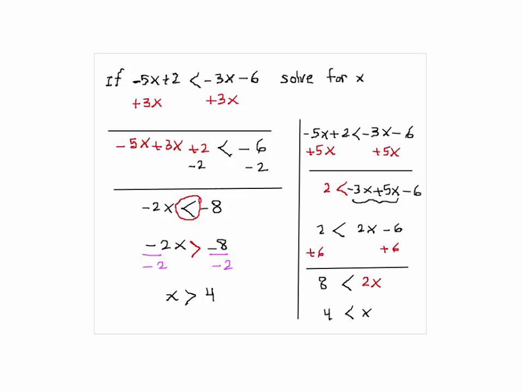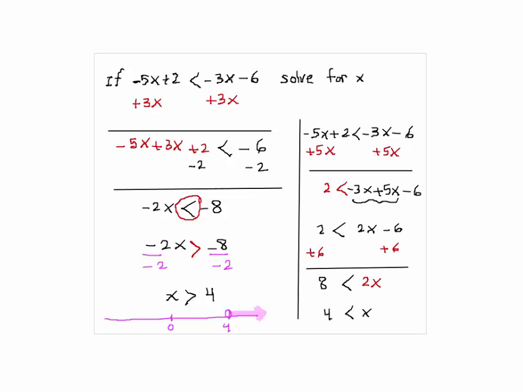You see it's the same answer, right? Yes. Okay, and then if I wanted to graph this, that would be all the numbers that are, if this is 0 and this is 4, greater than 4 would be all the numbers to the right of 4, not including the 4, because it doesn't say equal to, so you have to make this a little hole here, right?